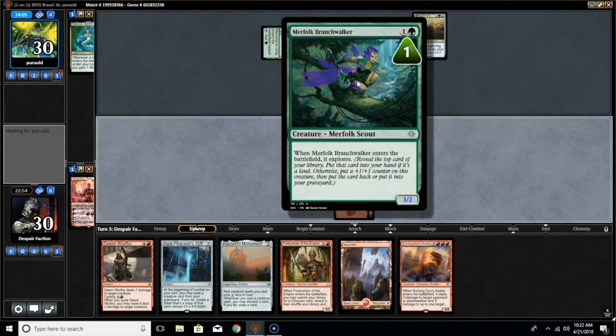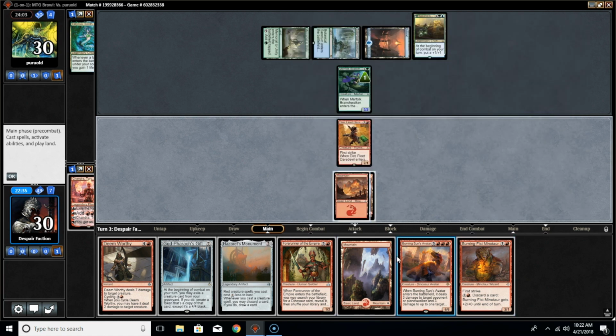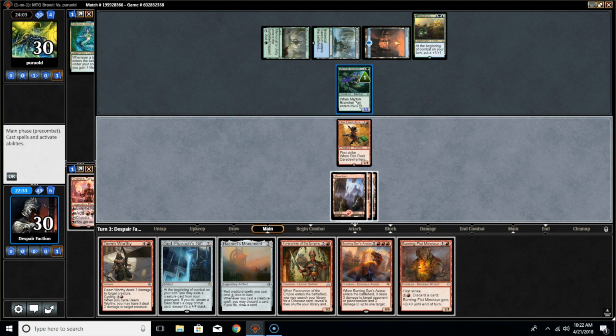So, even though we're not getting full value off the Dire Fleet, I think it's still better that way. This Merfolk Branchwalker just got pumped up off of the Hadana's Climb. At the beginning of combat on your turn, put a +1/+1 counter on target creature you control. Then if that creature has 3 or more counters on it, transform Hadana. And on the backside, it's going to add 1 mana or pay 3: target creature you control gains flying, gets +X/+X, where X is its power. Ooh. That is pretty good. Love to get rid of that thing sooner rather than later.